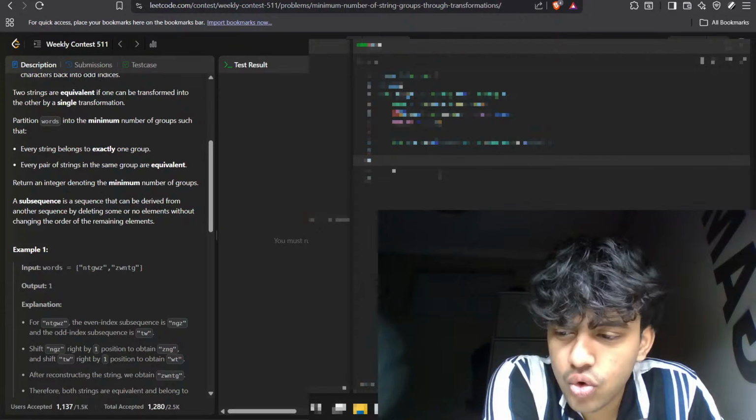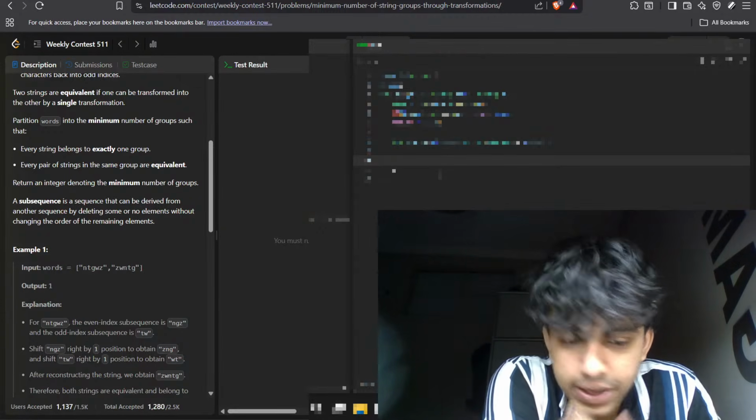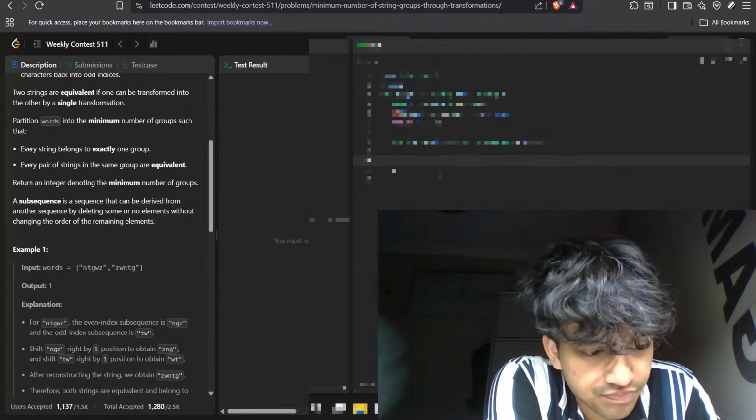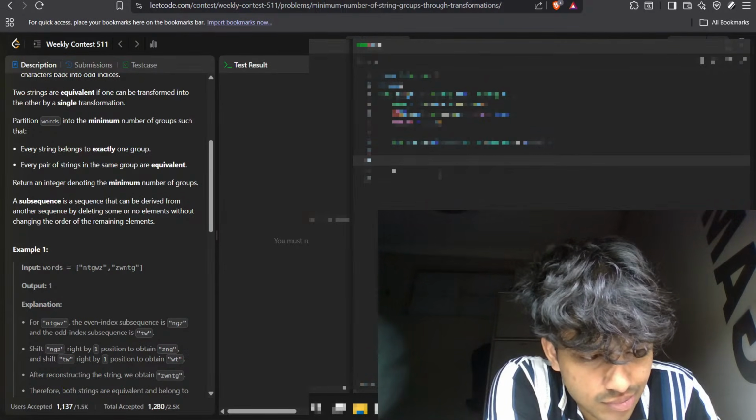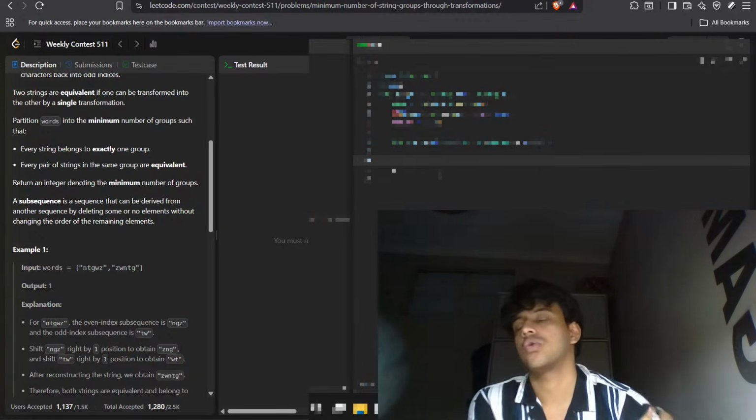अब आपको every group should be identified by its string or every string. अच्छा, ओके ओके.